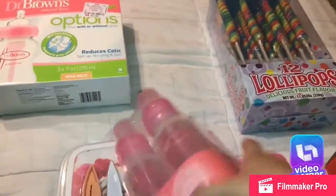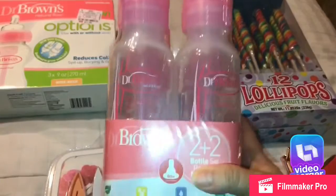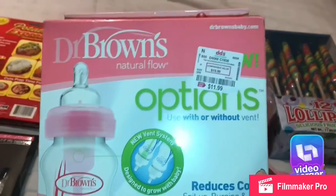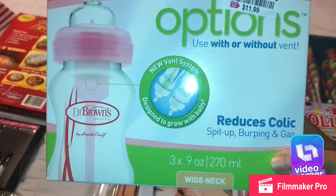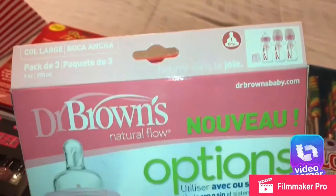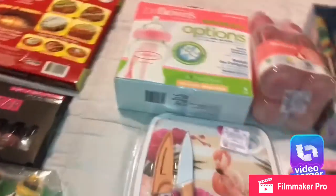I think these are a great price. They are supposed to reduce gas and burping for babies, so we're gonna try these. I've heard very very good reviews on these — they're Dr. Brown's and they come in blue as well. I got this one too — this one was 11.99, I think the other one was 13.99 for four bottles, two big and two little ones. This one is three bottles, the natural flow. I've heard really good reviews and they're pink.